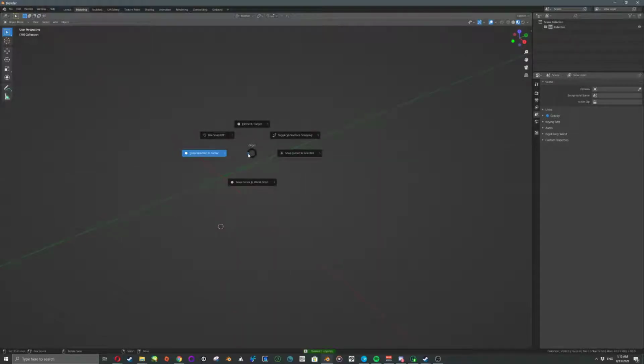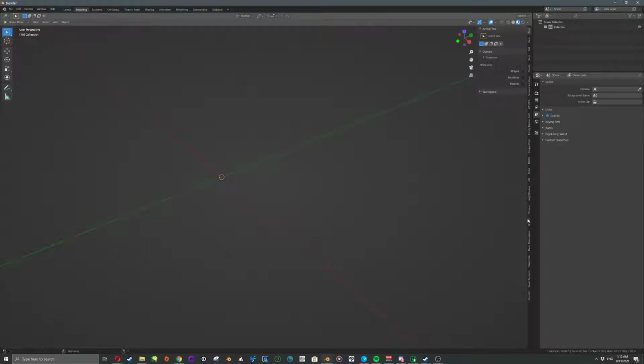And let's make sure that our 3D cursor is in the center. The reason for that is because everything that you create will be created at the 3D cursor. So I'm going to do Shift S and then snap cursor to world origin. I'm going to also turn on screencast keys so you can see what I'm doing.